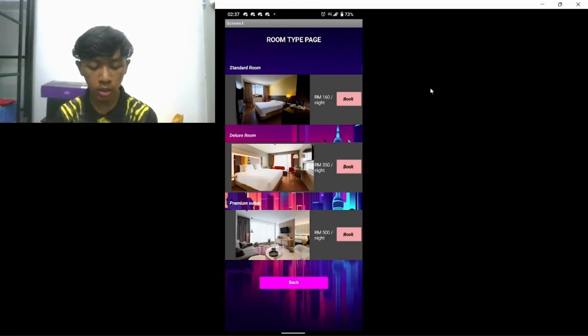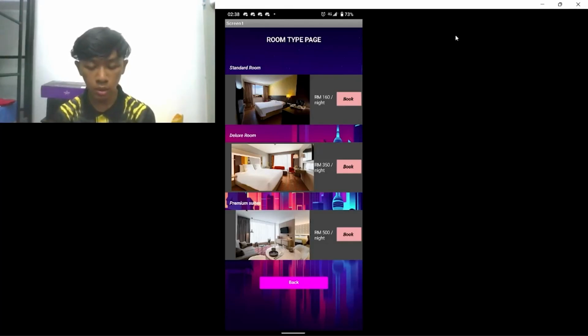So there are three types of room, which is standard room, deluxe room, and premium suites. For standard room, user must pay for 160 per night, deluxe room 350 ringgit per night, and premium suites is 500 ringgit per night.